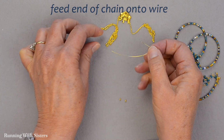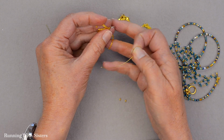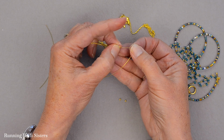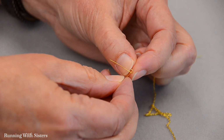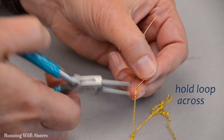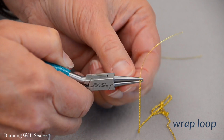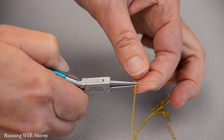Then I want to feed the end of the chain onto the wire. This is why we're using 26 gauge wire, which is smaller, finer, and thinner than 24 gauge wire, so that it will fit inside the link of the spine chain. So now our chain is connected, and I can hold that loop across with the round nose pliers and pull the tail around 2 times like we did before.